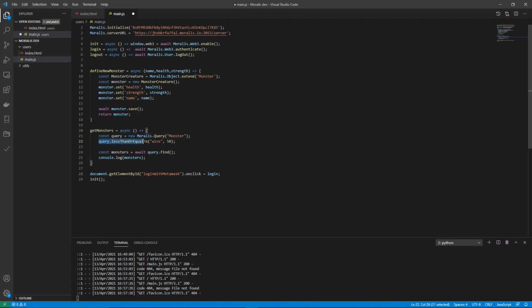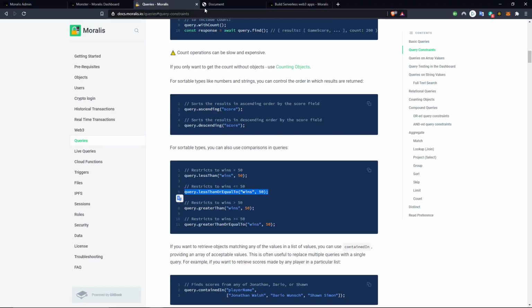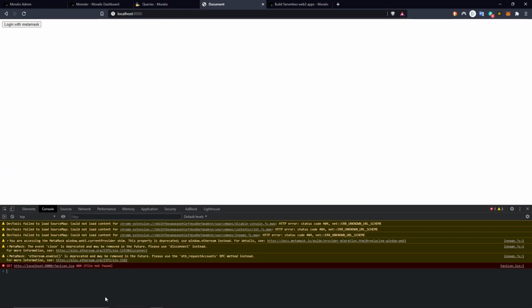I want you to return the ones that have a health less than or equal to 100. Please find them for me so I can put them in the console. Let's try it out. We go here, we refresh, we call the function, and now we only get 7 back.